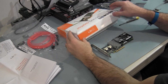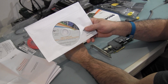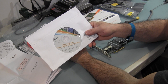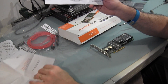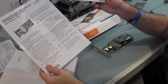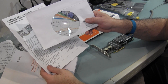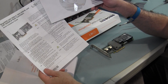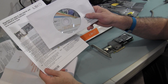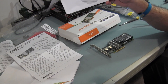One thing I didn't take out of the box before was the software disc. It has the drivers, though of course I'll get the latest drivers off the LSI website. There's more documentation here - so although the card came with a quick installation sheet, there's more detail here. I'm going to read up on configuring it. I know how to install it into the system but once I get to that point I don't know what to look for on the screen, so I'll be looking at that next and then show you the installation.